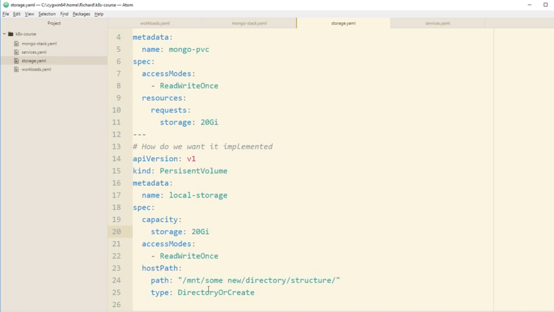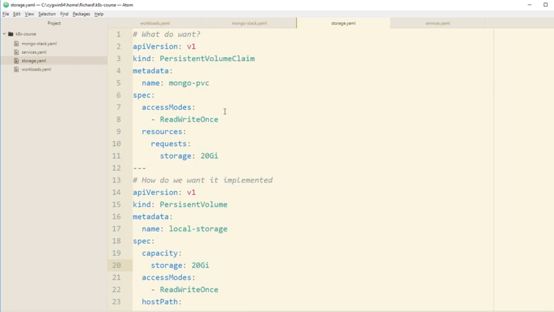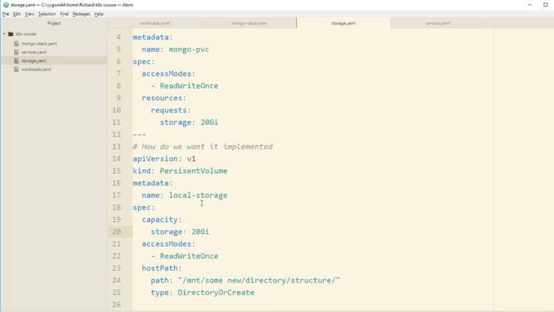But when we go across to a cloud provider, we will need a more advanced configuration to make it happen. But the capacity in that case becomes really important because that's how much space is allocated on your cloud provider for storage. And we'll see an example of that later. Now it's important that you change this to 20 gigabytes because if you remember from above, in the persistent volume claim, this is where we're asking for some storage. We asked for 20 gigabytes of storage. So for that to be fulfilled by Kubernetes, it needs to be able to find some matching persistent volume which has at least the storage capacity required.